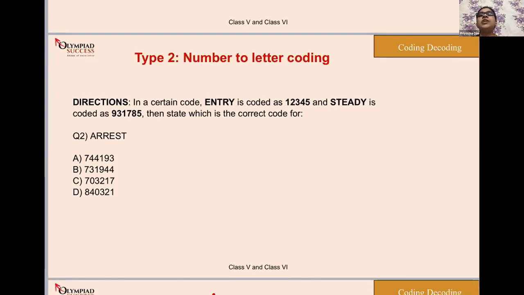Because most of you are giving answer A as the correct answer, the teacher will also agree with you. So the teacher agrees that option A is the correct answer, but the question is how? Those who did not get it, let's concentrate on how to do this question. We see that every time E comes, it is associated with the number 1. Similarly, here also in the third place, I am having number 1. This means that each letter is associated with a fixed number, and this is known as fixed coding.